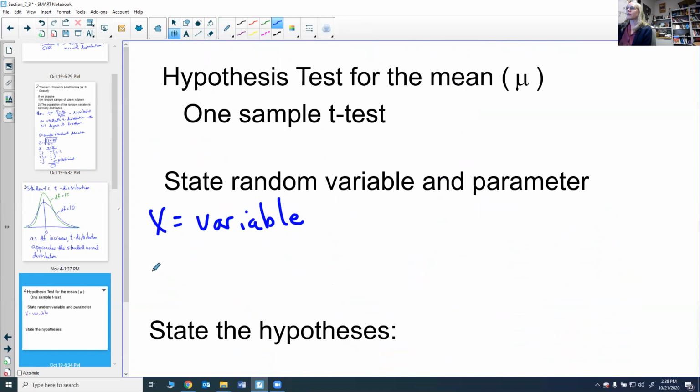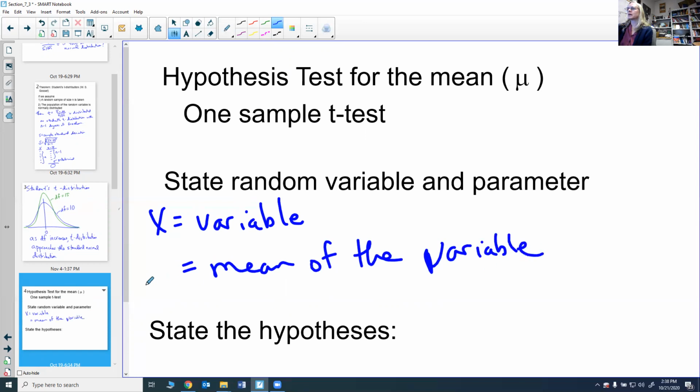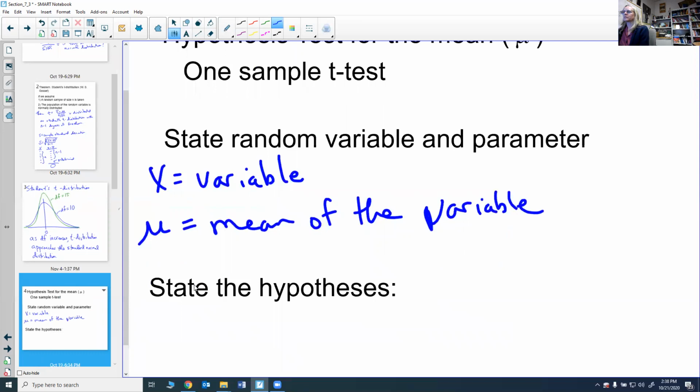And you can only pick one of the variables. You might have more variables in your data set, but you're only going to have to look at one of them, which will be based on the question you're asking. Then you're going to have the mean of that variable. That's your parameter. Remember, the parameters are numbers you're calculating from the population. So the symbol for mean is mu. You don't have to use the symbol. You can just use mean. I don't care. But that's the symbol you're working with.